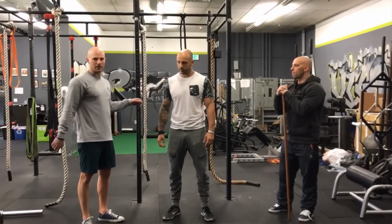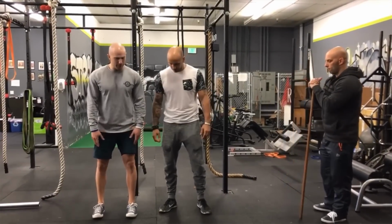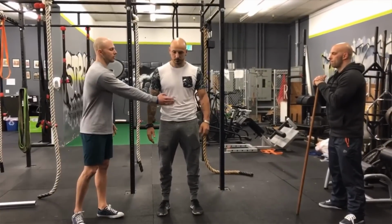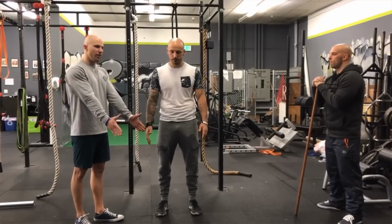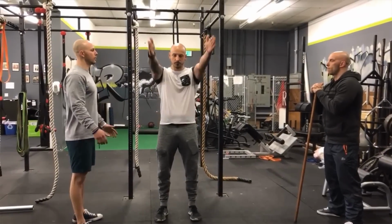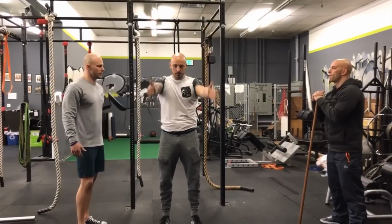So I'm going to use Luca here as a demo, and we're going to have him positioned shoulder width apart at the feet. We're going to have feet facing forward. We're going to have tension through the glutes, tension through the core. We're going to be in a thumbs up position, and you're going to come up nice and slow all the way up overhead. Good, come back down. We're going to just do nice slow reps here.